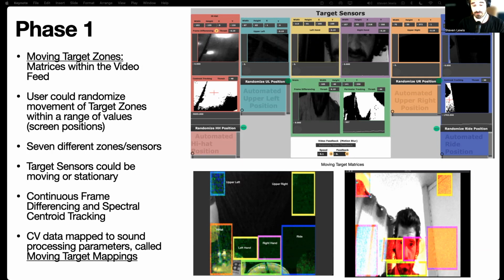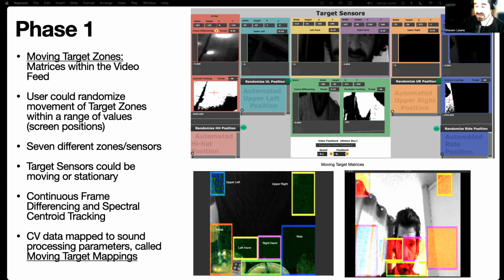The upper left, upper right, hi-hat, and ride zones could be moved. So basically the bottom corners and the top corners could be moved. The user was not able to change the rate or range of their movement, but the moving target zones could always be reverted back to their original position.